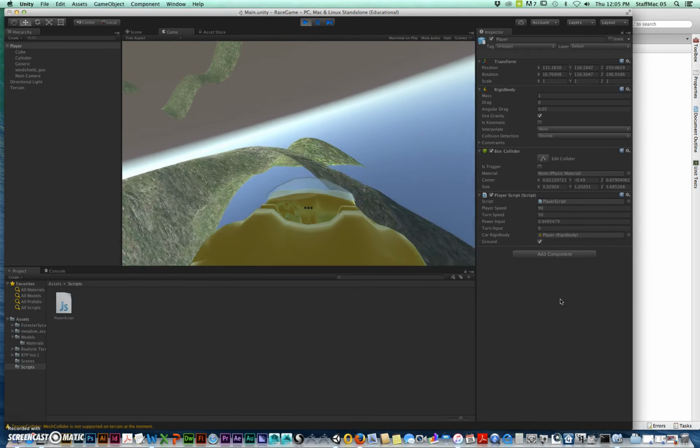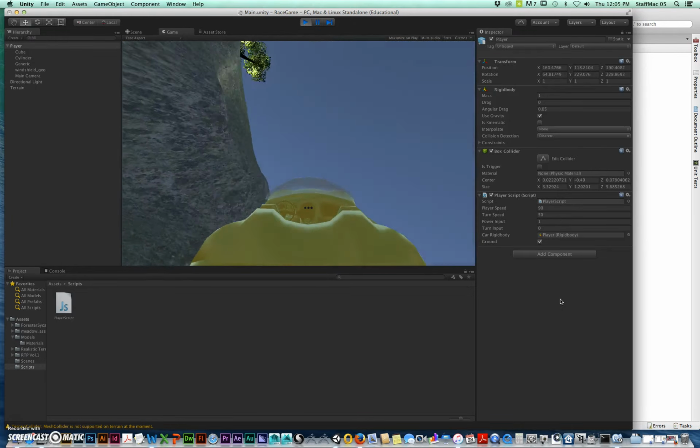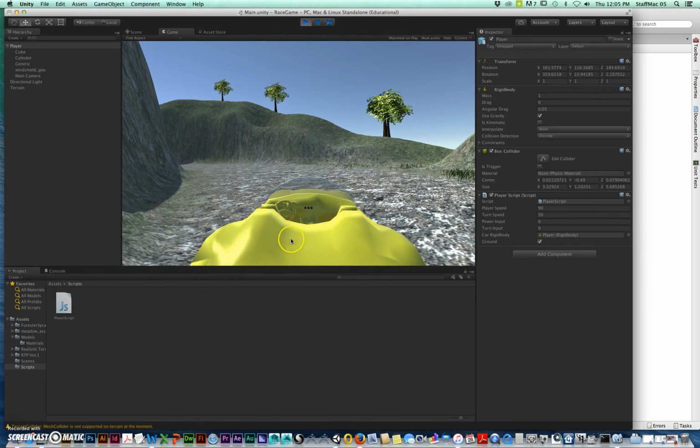So I'm only allowed to add input if I'm touching the ground. So I'm in the air right now. I can't drive it, okay, which is what we want. Now, really, I should probably make a special collider that's only on the ground part of this. So if the car's flipped over, you can't actually drive it. I didn't really get that fancy with it, but you could do that, okay?